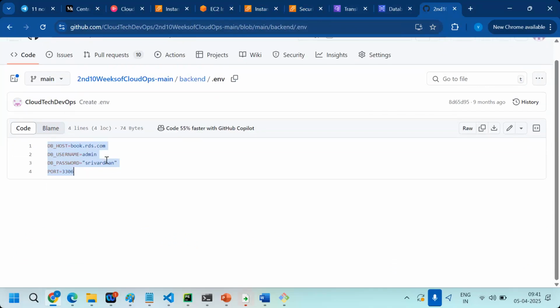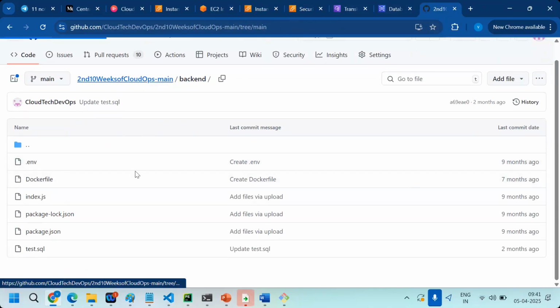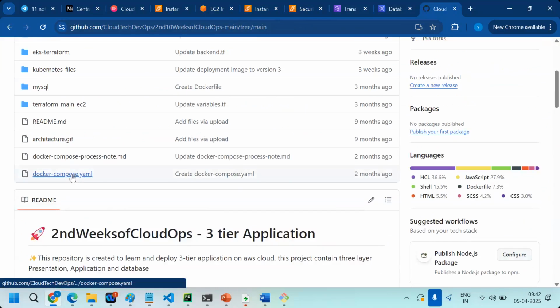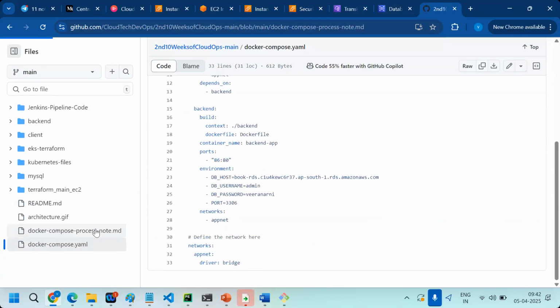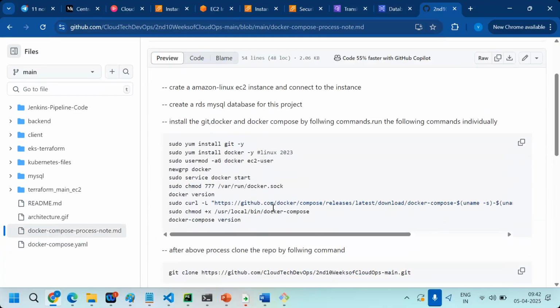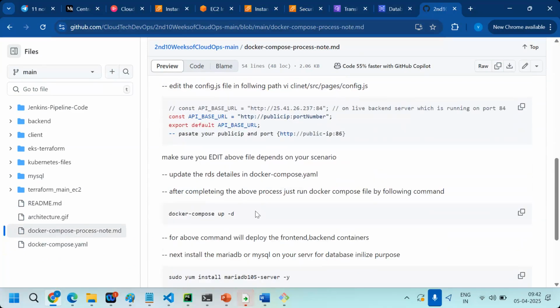Let's go to here. So even here the note is there. First you need to install Docker Compose here. This is the process. So here, what should I do now? Public IP and port number I should give. Okay. Public IP and port number means what here now?